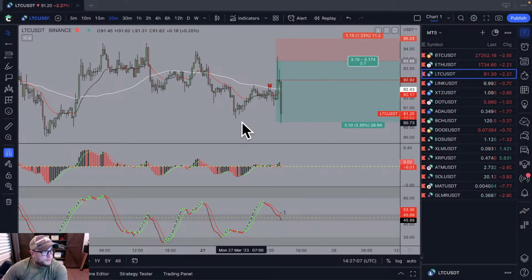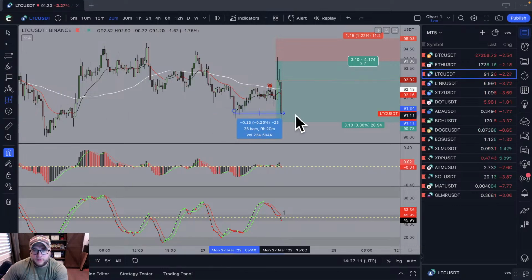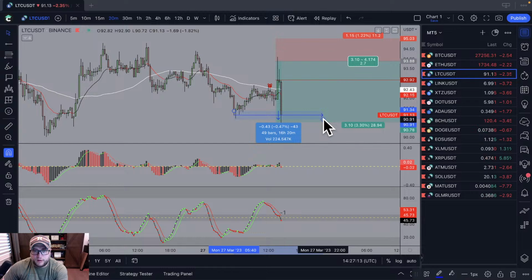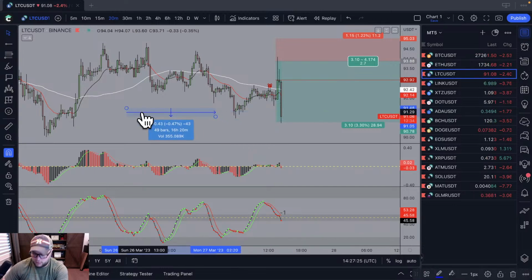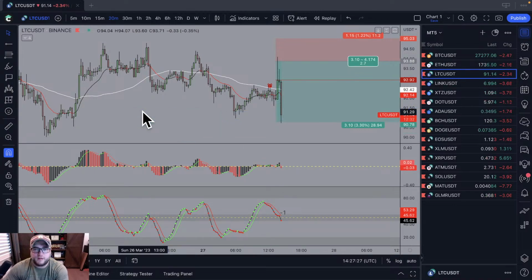So good times. And so right now, what do we have going on there? We have this little resistance level right here, so we need to break below that, stay below it, and go that way. But that's why it's bouncing around right now, because we're at a resistance level, or sorry, a support level right now. But yeah, that's it.